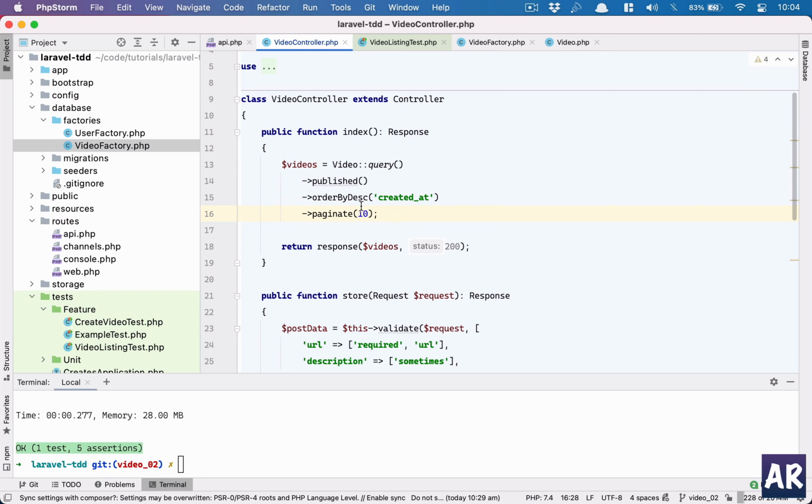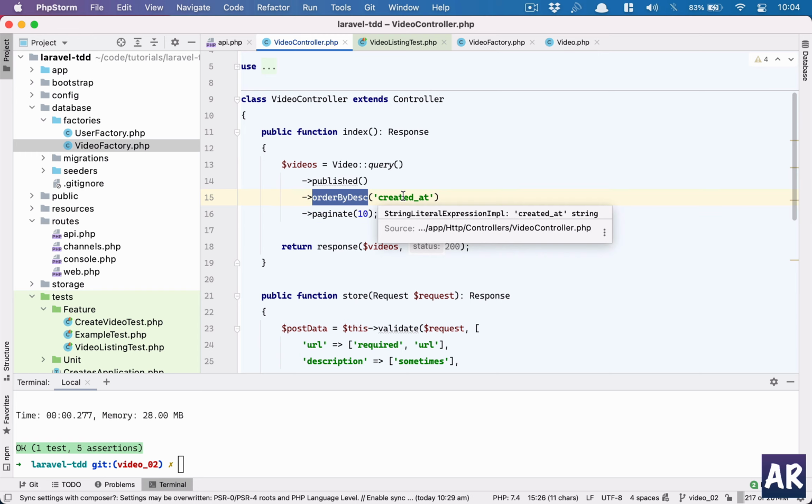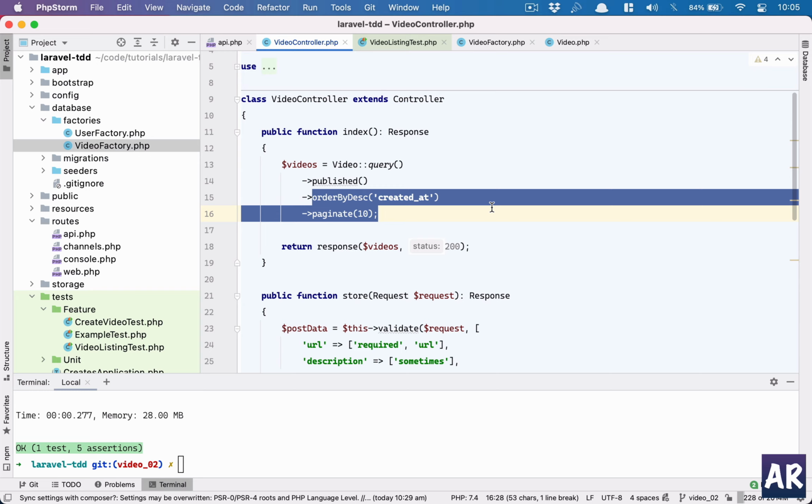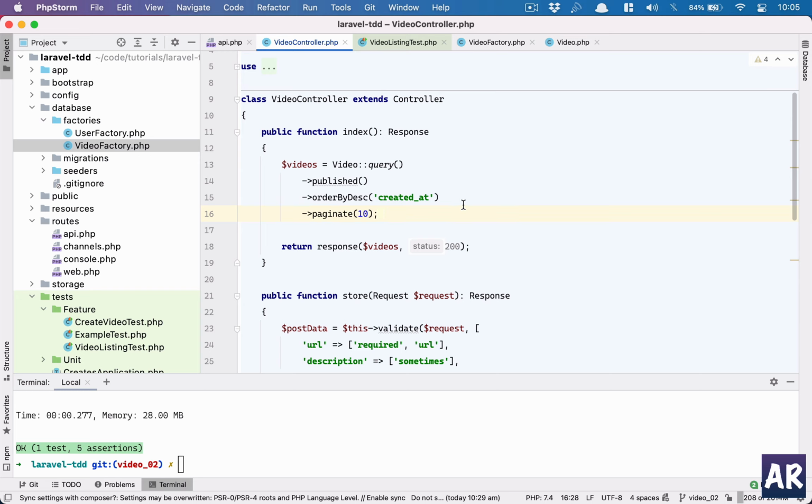combinations. The only thing which I haven't tested is that the order by descending is working. Again, this is something which is like testing the framework. If you feel that this is part of your business logic, or let's just say you have a column in your video table which is sticky, then it becomes much more important for you to test that the first element, right? For example, if I had a sticky attribute to it, so you should write your query such that the first element should always be the sticky, and then the next two elements are basically sorted, let's say, by their created at date. So you should try to simulate that. Okay, otherwise I think this order by descending is something which we can be happy with, because our application is not really dependent on it right now.